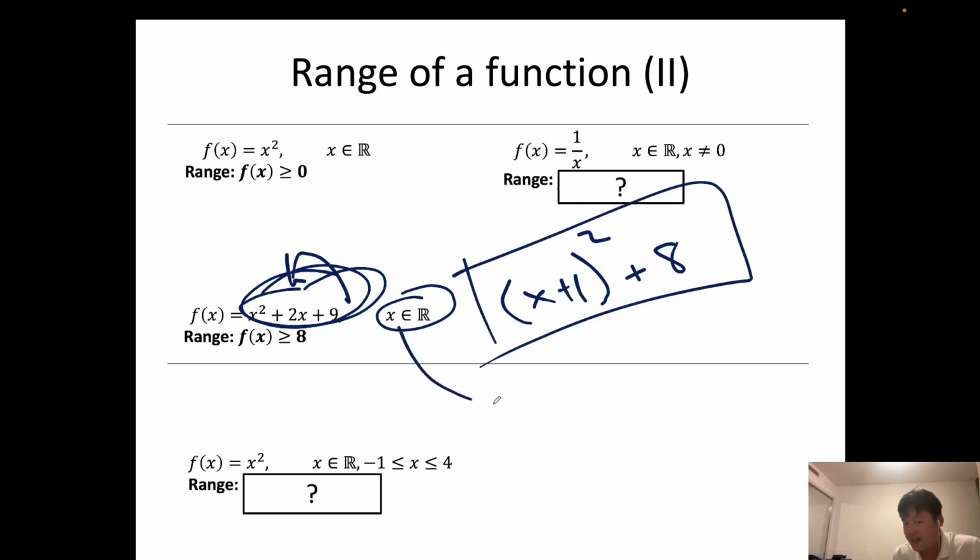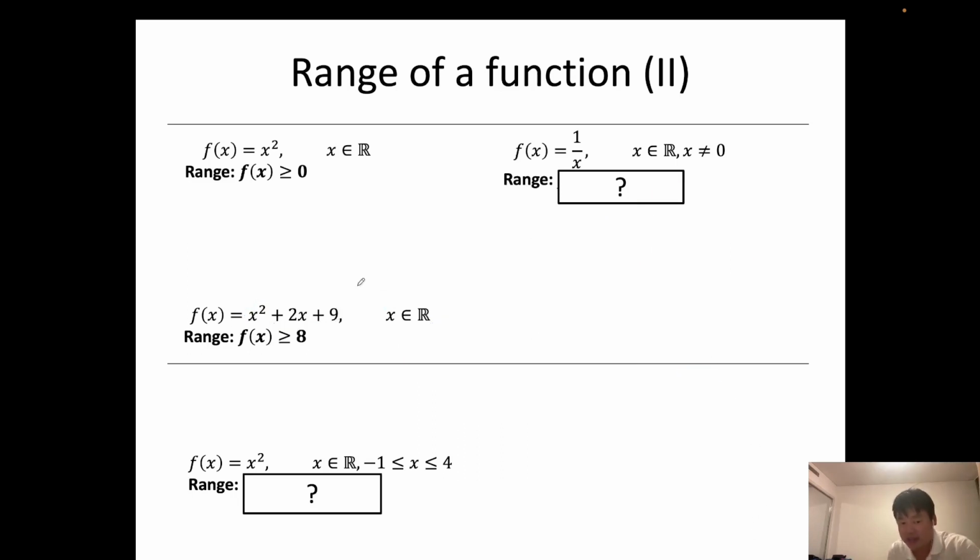If you are saying the x that goes over here can be anything, 8 doesn't change, plus 1 doesn't change, to the power of 2 doesn't change. But the number over here, because it's part of (x + 1) to the power of 2, we realize anything to the power of 2, the smallest it can ever be is 0. And if this number can be anything, that means what? When it's negative 1, it's going to be the smallest possible number over here, which is 0, right? 0 plus 8. Therefore what? 8 is going to be the smallest possible number it can ever be.